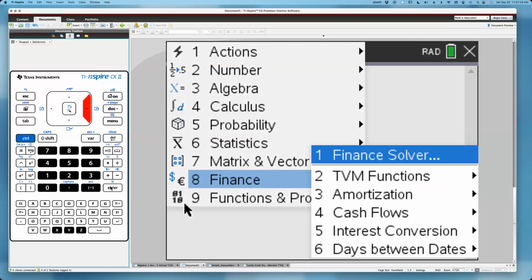And what's really, really cool is I do have a finance solver built right into my TI-Nspire under the calculator menu. And that's really cool to explore with students because it's doing all of those things as an embedded app for the calculator. So we can deal with just solving for things. If we wanted to look at purchasing a car or a house or a long-term loan, there's different things in there. Days between dates actually might be fun just to play with your students. How many days between the first day of school and the last day of school?